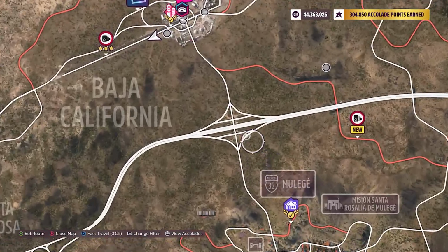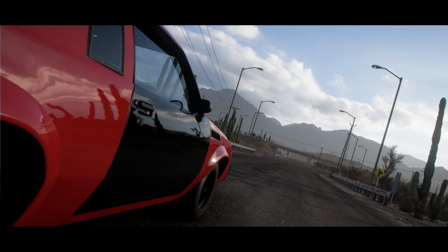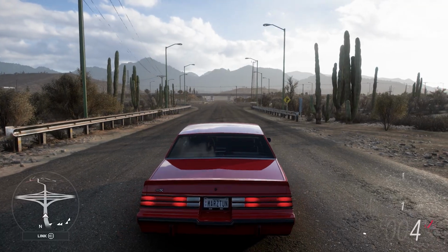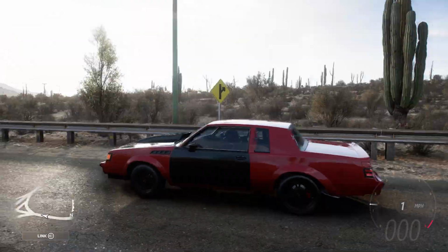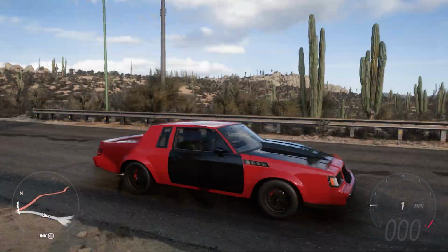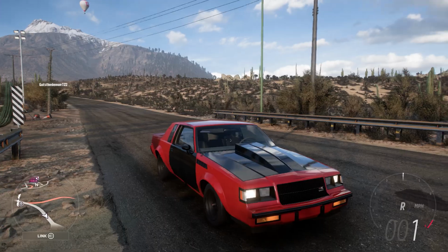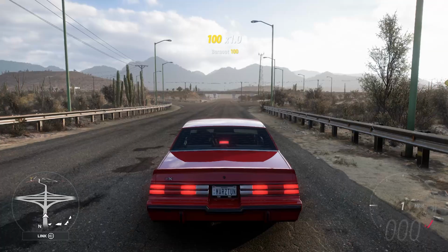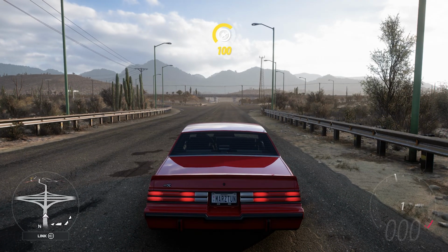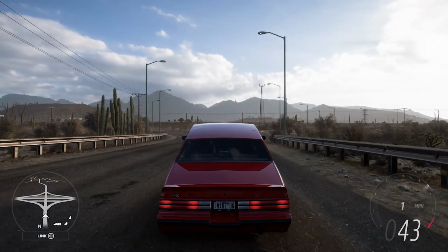The second spot everybody drag races at is right here, next to the festival, underneath the bridge. There's a quarter mile pretty much from the sign you see here on your right. This yellow sign is your next quarter mile spot. A lot of people race here, which is very nice. You race from here all the way under the bridge to the 440, which is pretty much like an exit. You can have somebody block it or mark it, but this yellow sign is where everybody launches.